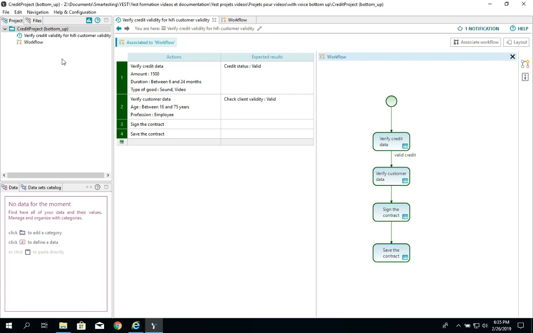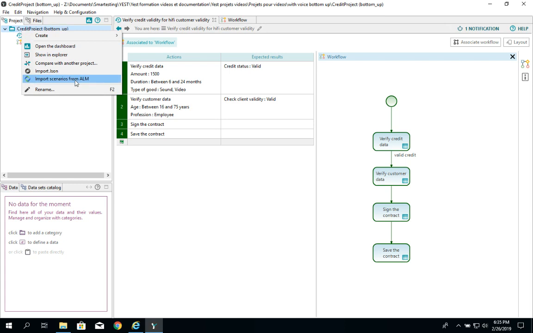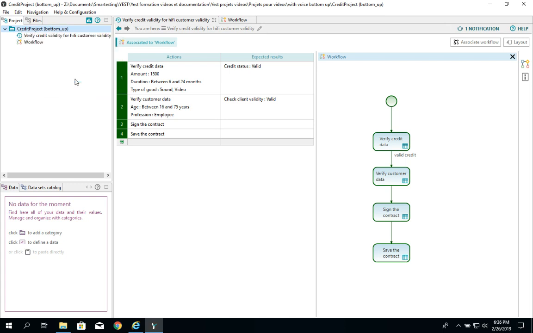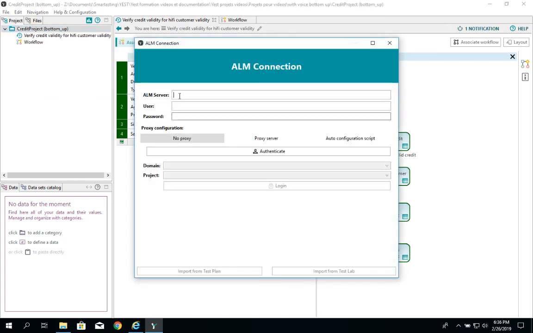It could be simply by copy-paste from an Excel sheet, or as, for instance, you can import it from Micro Focus ALM test plan. To do so, go to Import Scenarios from ALM and connect to the server.